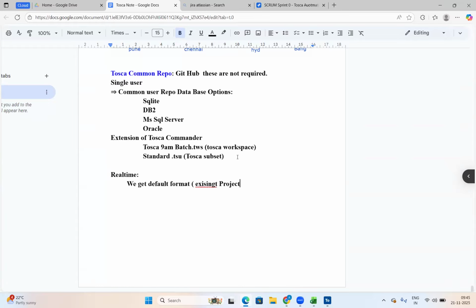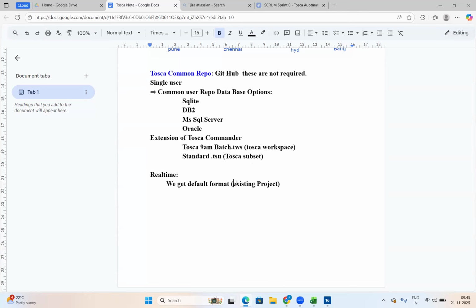Am I correct? Do you create any new project in real time? No, it is an existing project. Existing means some team members are already working on it. If you recently joined that particular team, you can create a project with the existing option. If you enable existing, you cannot see the standard module option. This will be in disabled mode.